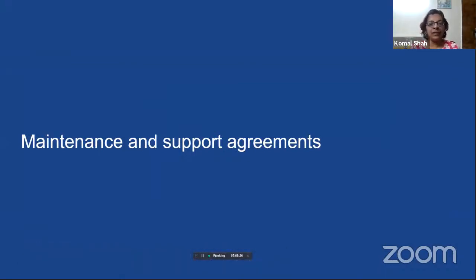Always there can be software which is customized and built for a certain type of client. And when they are using that software, obviously the person who is making it may also have to provide maintenance and support related to that software. For example, if something is glitching in the software, they might have to correct it. If someone is not able to find a way, then they might have to conduct a demo and show how that thing needs to be done. So maintenance and support agreements with respect to software are service contracts, right?